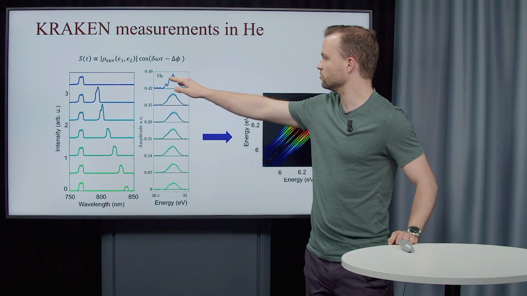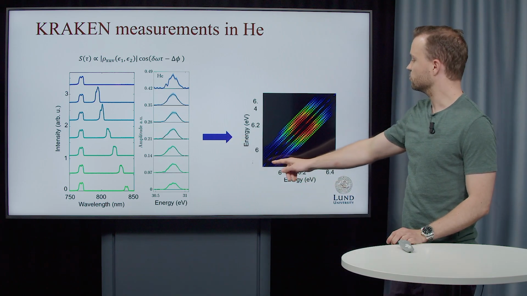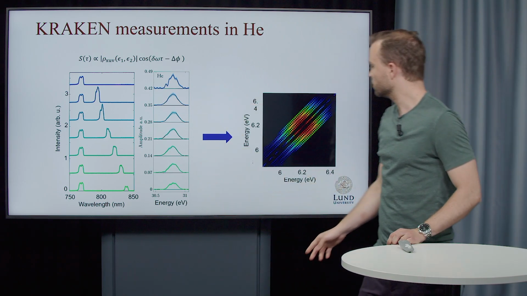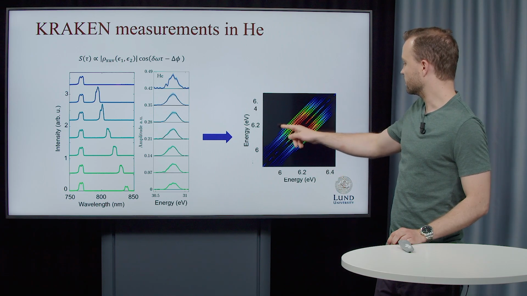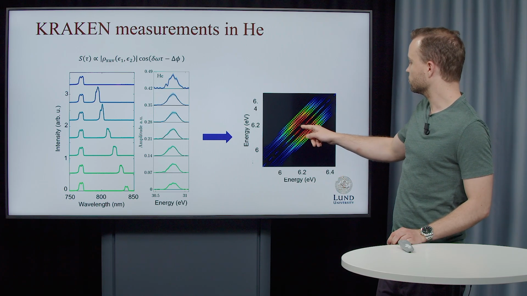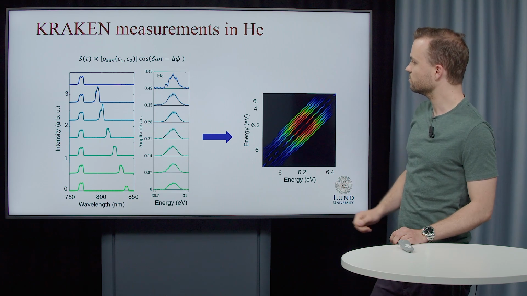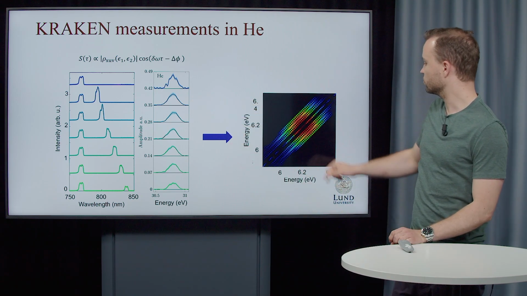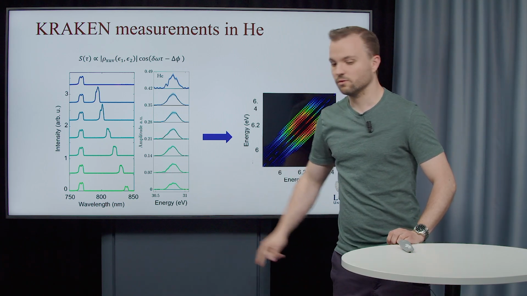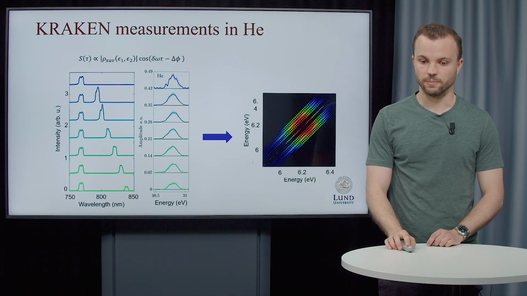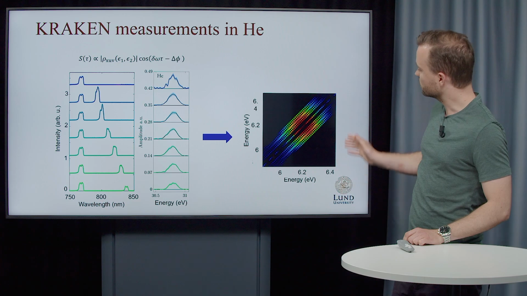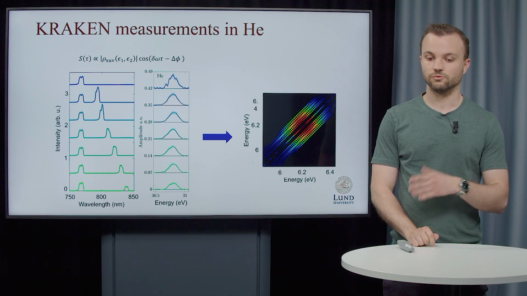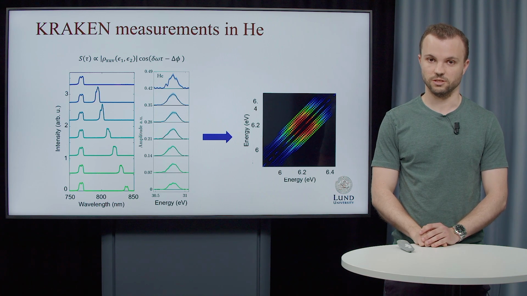The one corresponding to delta omega equals 0 corresponds directly to the populations, and the other subdiagonals correspond to the subdiagonals here, with the closest subdiagonal to the main diagonal corresponding to the one with the smallest delta omega, and the outermost subdiagonal corresponding to the one with the largest value of delta omega. We can see here that the density matrix looks rather circular, but we do not reconstruct the complete density matrix.